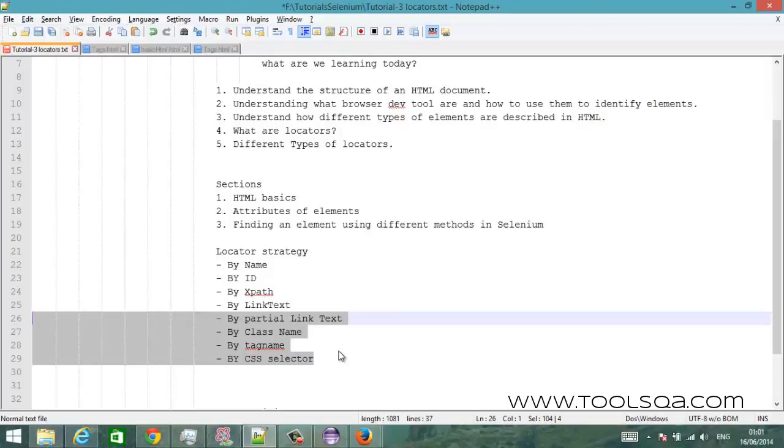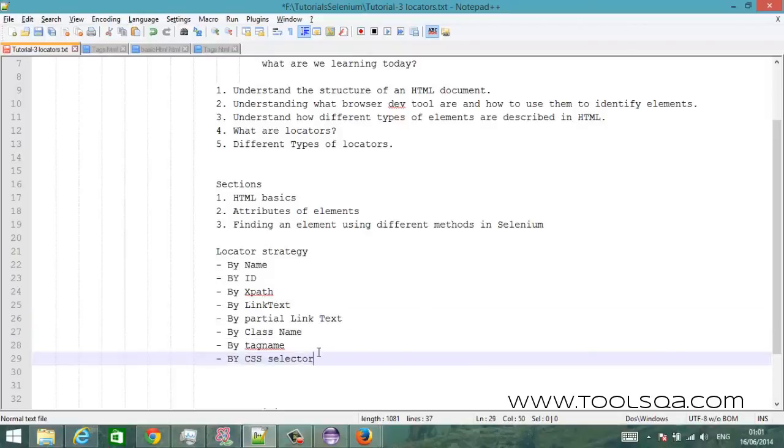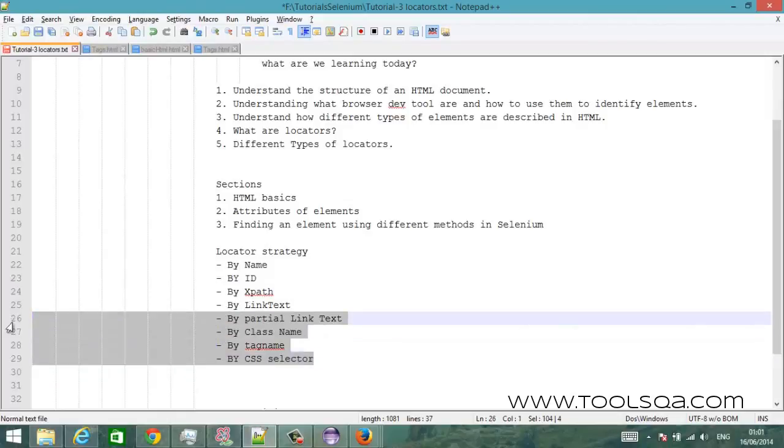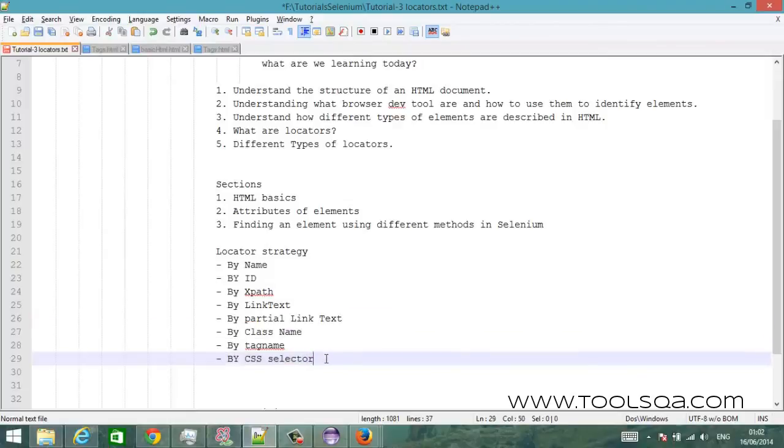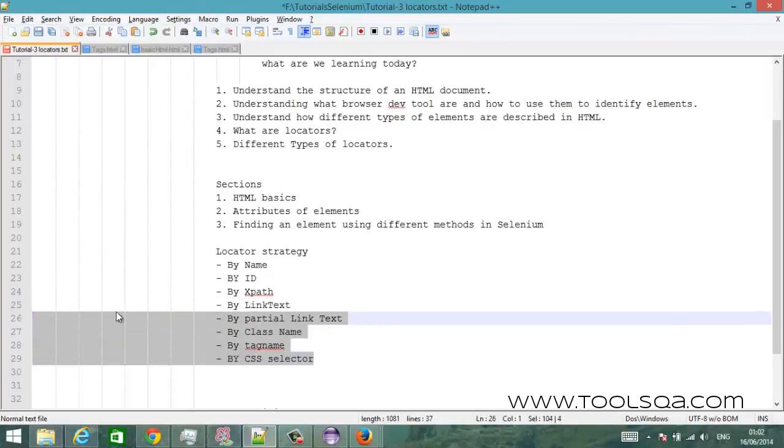In the description below this video, you will find a link to a page on toolsqa.com where you will find all these elements on the page. So all you have to do is locate these elements, try to find unique properties of these elements, and write your own code. Like this, you will get the core concepts.